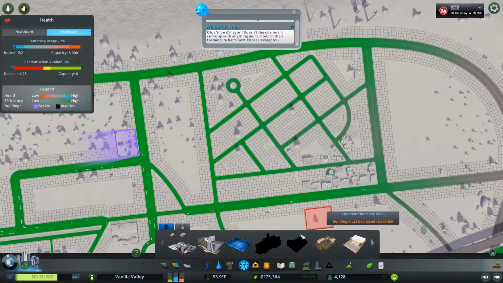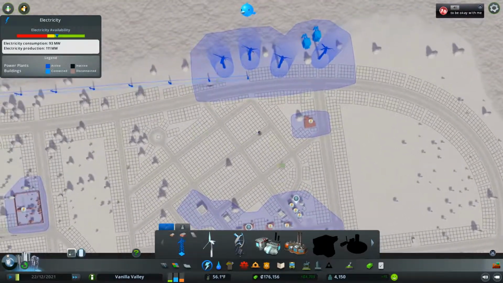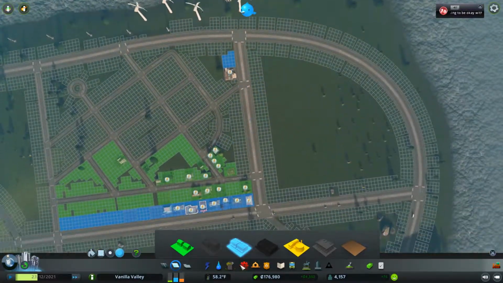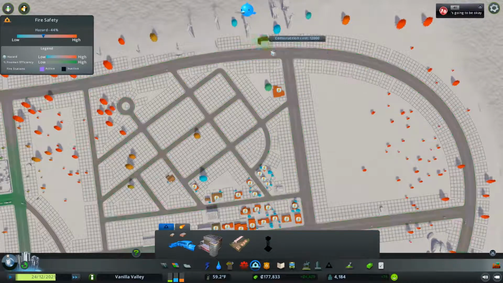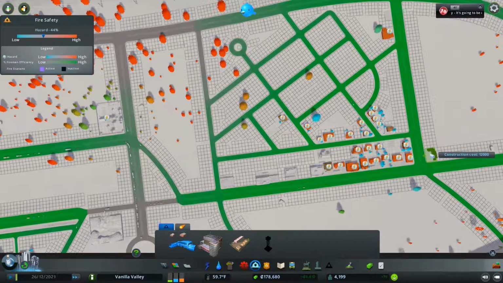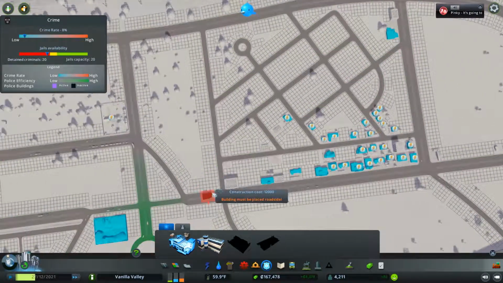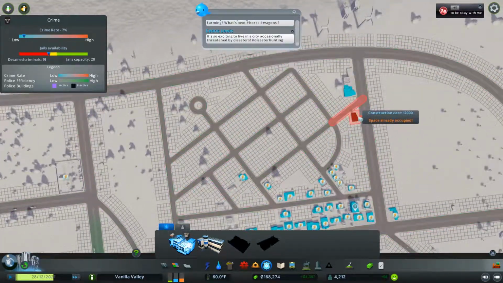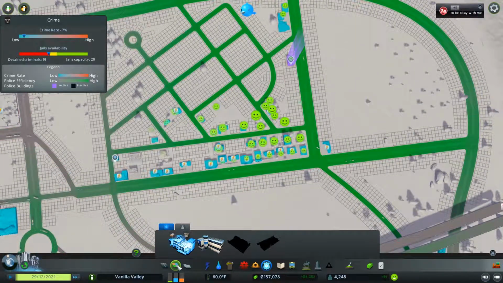There we go. This currently doesn't have power, so we're gonna need to, actually, you know what? I think let's actually go like that and hope that this will fill in. Or I guess we could put the fire department over here. Let's do fire. Fire there. Police. Right over here. Actually, I'm going to put police right here. Like there.